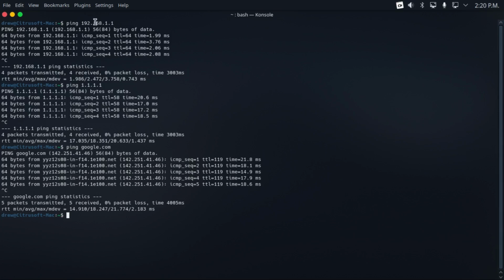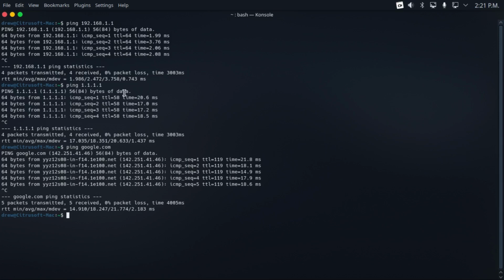Now, if you can't ping your router, then that means that you don't have a link between your computer and your router. So the issue lies somewhere between there. If you can ping your router but not an internet host, then you know that the issue lies between your router and the internet. It may be something to do with your ISP, but it's also possible that the cable between your router and your modem is just disconnected, or the cable connecting your modem to your internet service provider is disconnected.